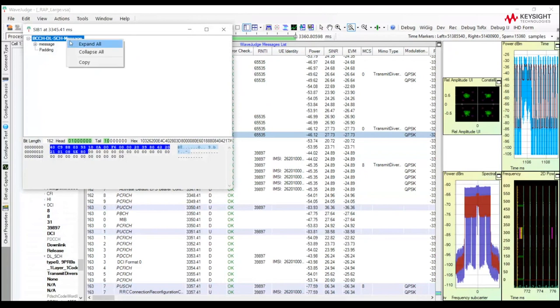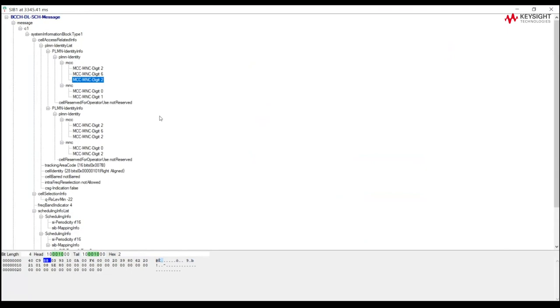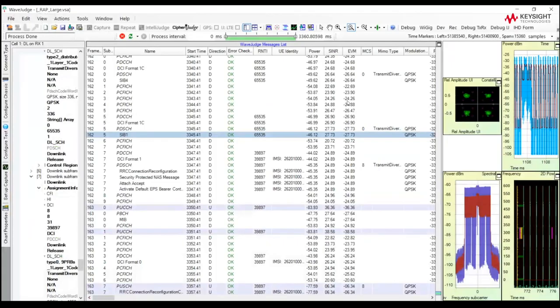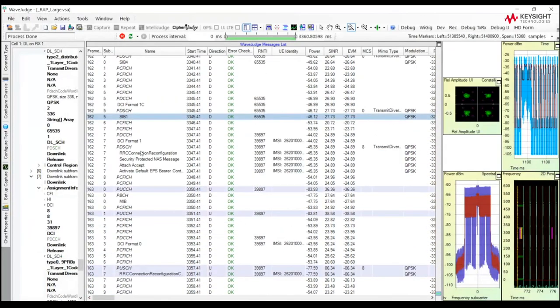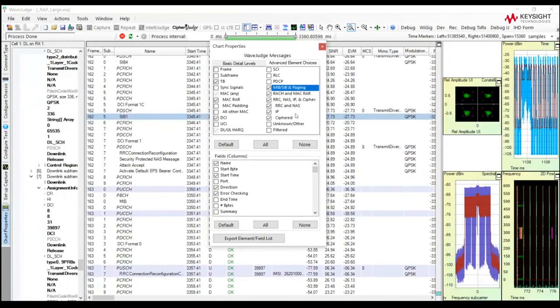Here's your SIB1, which is a very important message. I can open up and expand that whole message, and you can see all of the protocol has been decoded for that message in plain English. And we show you the actual parameters for some of those fields. And we offer at the bottom the hex and the binary bits and bytes if you really want to kind of get down and dirty into some of those details. Okay, so full-blown protocol analyzer for all those protocol layers, and total control over which protocol layers are hidden and which are exposed.